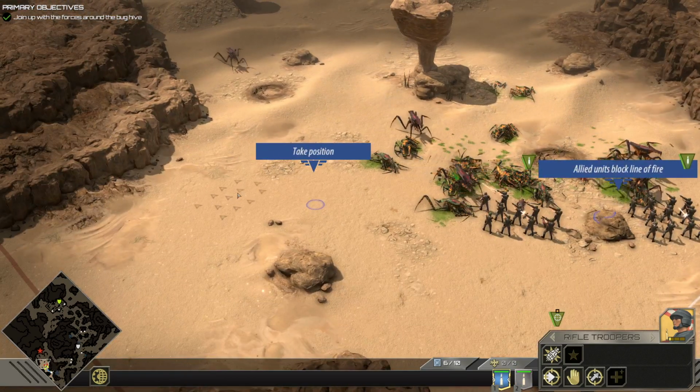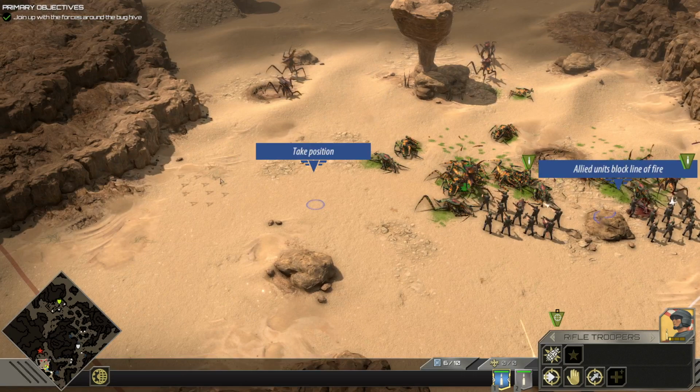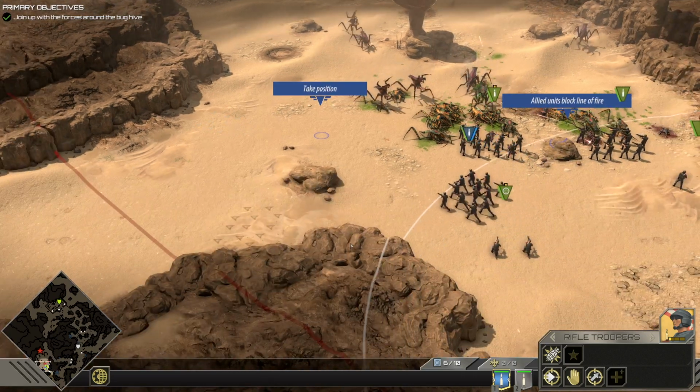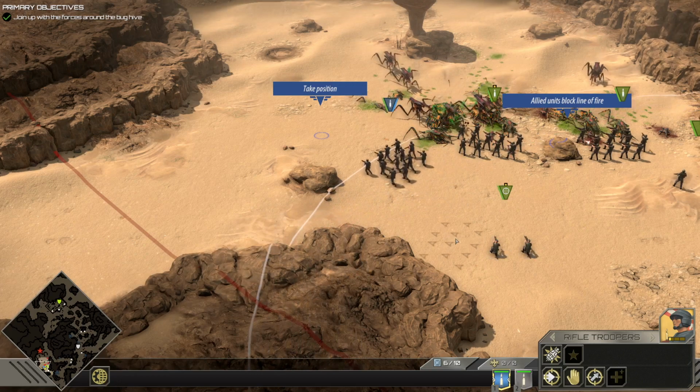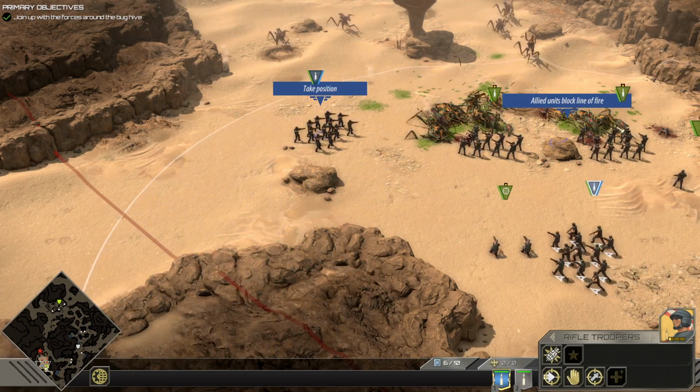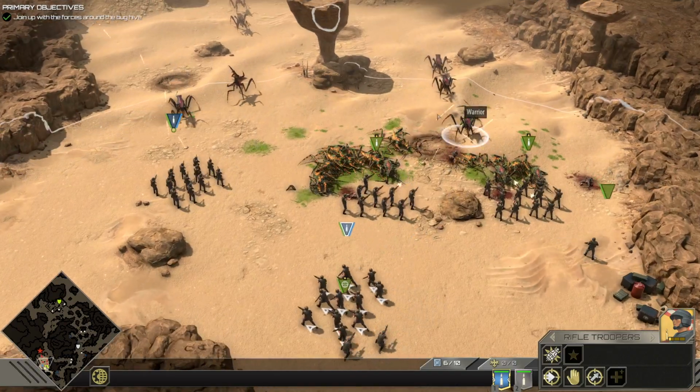Let's get up there. So far, I haven't seen anything about any waypoints either. That's another gripe. I like to do waypoints where I can click, click, click, click, and make them go this way instead of just running straight to it. Let's get a close look at the Arachnids.